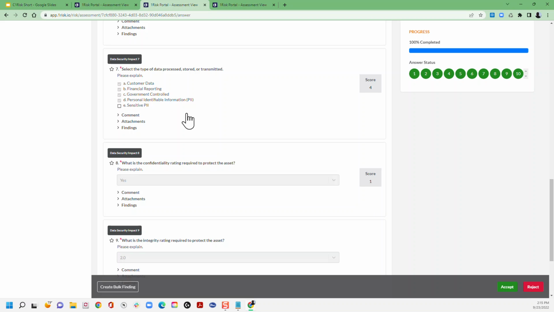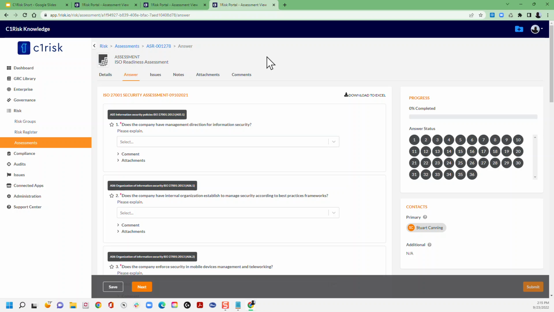Then the last one that we have is numbers and dates. So you can ask them to just put in a number or a date for that question. So a few different options for you in terms of setting up your assessment template. And then the other function that we have with all of our assessments is the ability to create parent-child questions.